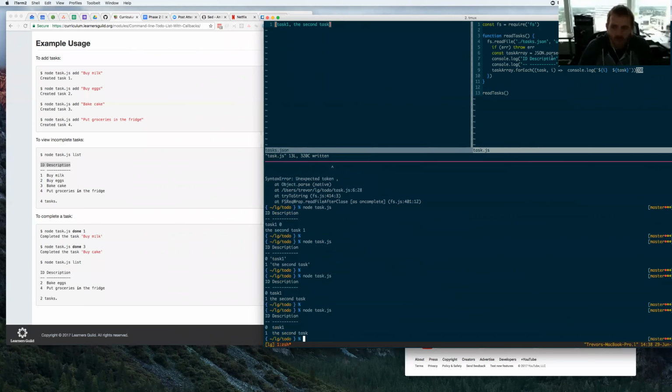And then the other pieces of it are probably a little more complicated. You have to figure out how to write new information back to the file. You see here how you would pull out what is saved and turn it into a JavaScript array. And then if you're doing an add instead of a list, once you have this array, you'd add something to it, and then use fs writeFile to write the data back to the file and overwrite the old list with the new list that has the new thing in it. Does that kind of make sense?